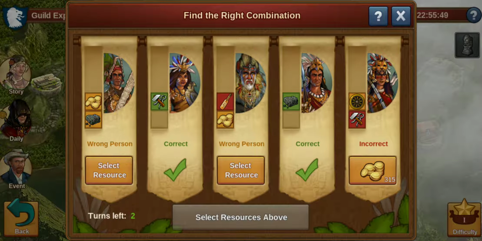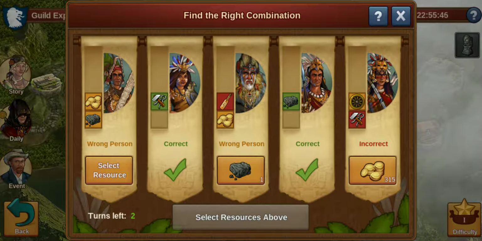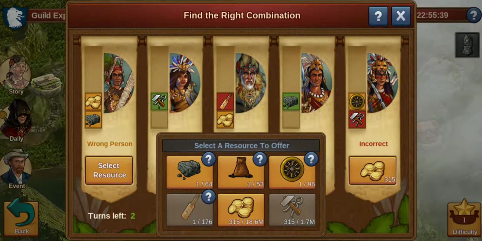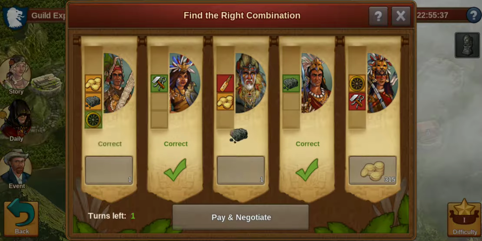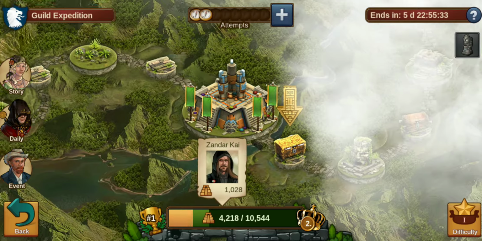You can see with the Coke, it only has one option left. So the Coke's going to go there as it said wrong person. And we still have that rubber we never used. And we know that that is then going to go in the first spot. So sometimes you have to look and say, what isn't there?